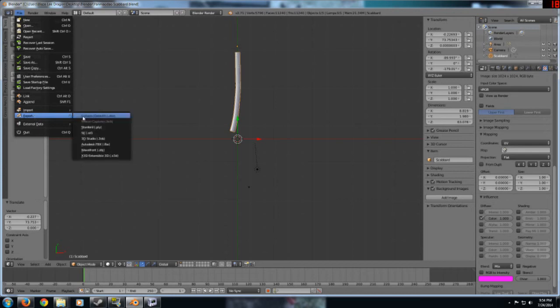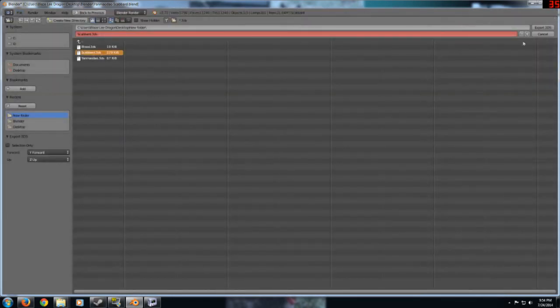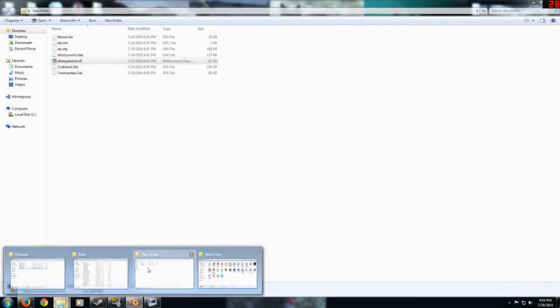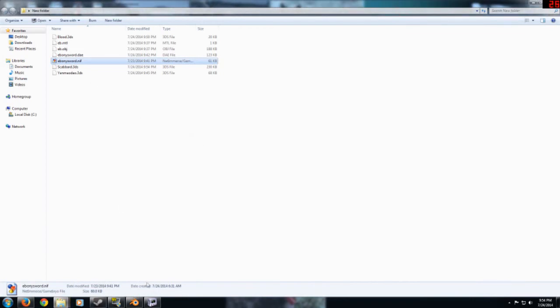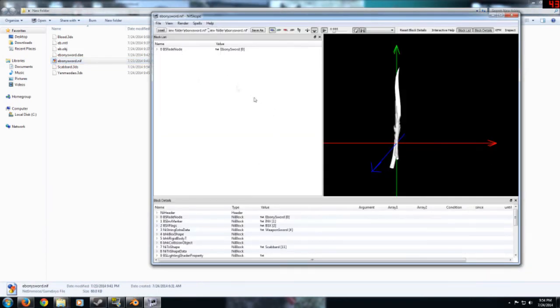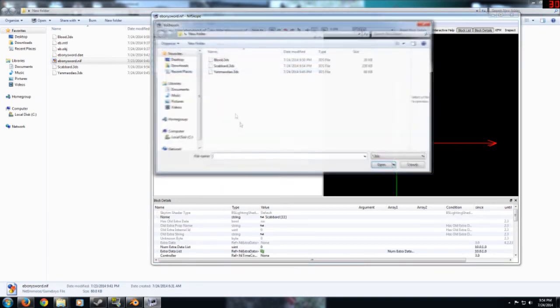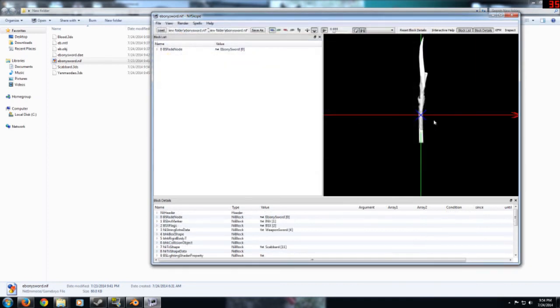Now if I hit File, Export again as a 3ds, like I said, this was the hardest thing for me to do, is working with this stupid Scabbard with this method. But I eventually did get good successful results, so I was happy at the end. Let's see. Again, we're going to try to import it. File, Import 3ds, OK, Scabbard. Okay, so now it looks about where we want it to be.